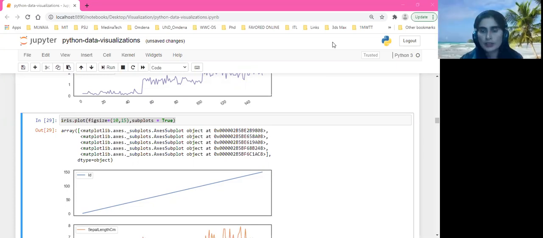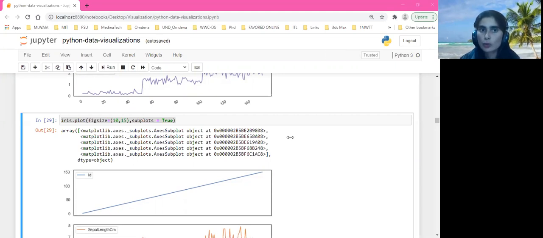So if you are done, please let me know. Yeah, plot methods are from the matplotlib library. So can you show your error, Megan? What is the error? File not found.